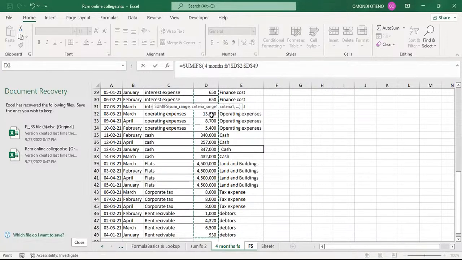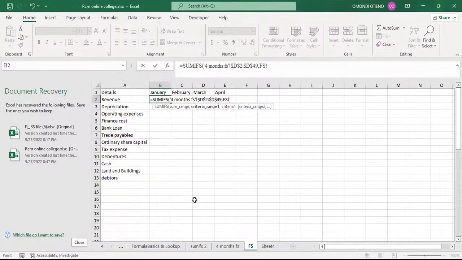Then you say comma. The moment you insert comma, you will see your function continues, and now criteria range 1 is appearing in bold, and that is the next item that we are supposed to insert. So criteria range 1 means those are the conditions that you want to meet.